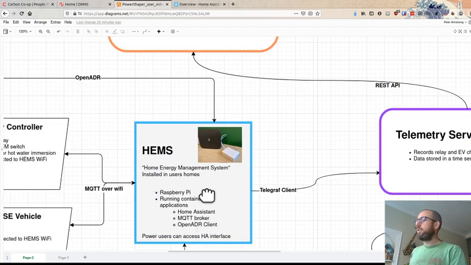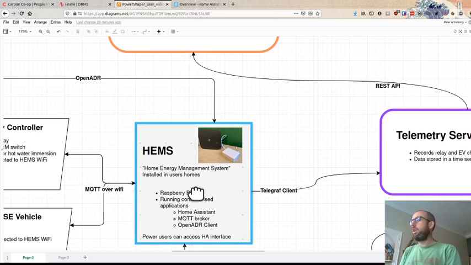So the HEMS is probably the most interesting bit for a lot of people. It's the home energy management system installed in your home. It is a small computer. It's a Raspberry Pi computer. I have another spare one here. I'll show you what's inside the box so that you don't need to open it up. These are small computers that we buy, and then we download some custom software that we've created to run on them. Let's take mine out of this case here.